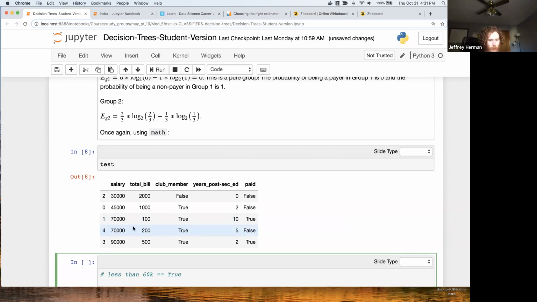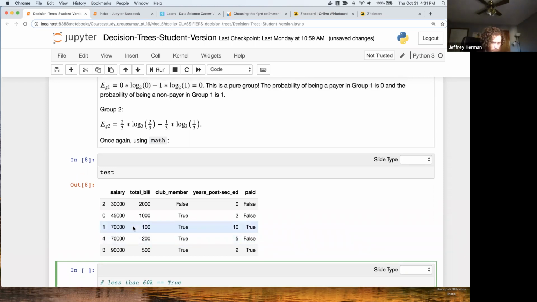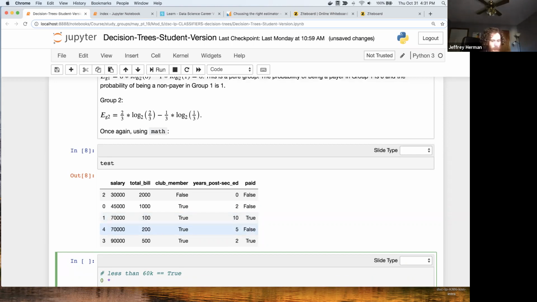This is going to be 0 times log 0, base 2. I guess we can put a negative sign there. Minus 1 times log 1, base 2.